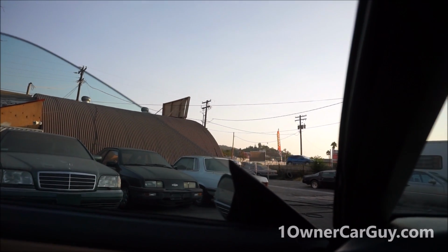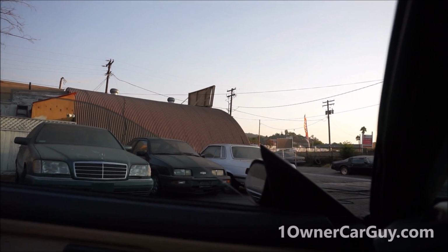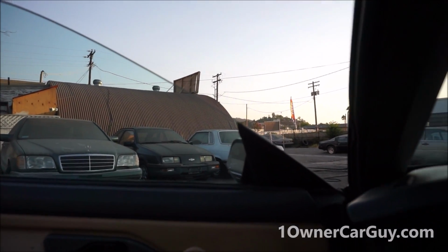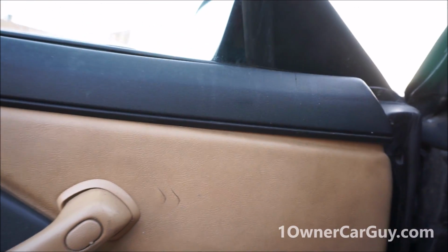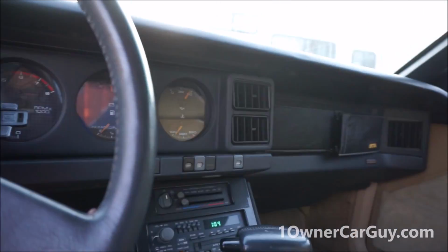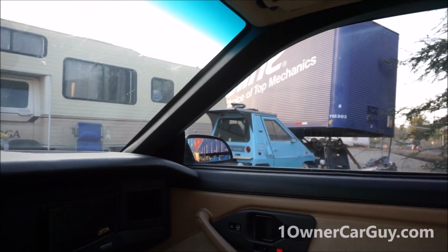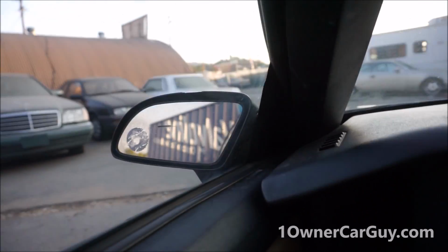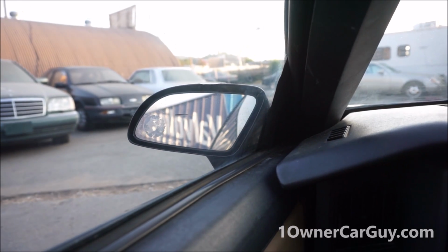This one's fine too. They just haven't been used a lot. You pull them motors out and spray them down with WD-40, work it into a bit. They work fine. A couple places in the interior there. Mirrors. And it's not going in, it's not going out, it's not going up, it's not going down. So that mirror don't work. This one, well, it don't work either.